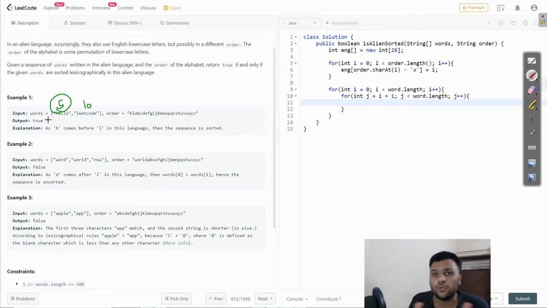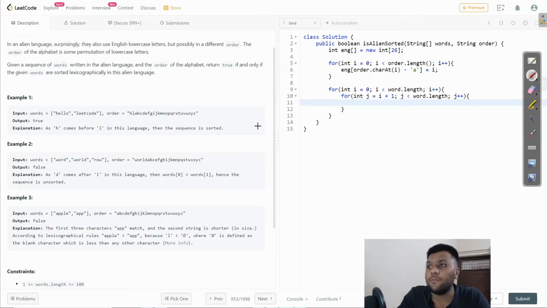So I'm going out of boundary, so my code will fail, stack overflow will come. For that I'm using this, because when I'm checking with my k character, every element only goes up to the minimum length. I will not go for the largest one, because if one element ends very early and the second one is still remaining, why should I go for the second one? I will just go for the minimum one.